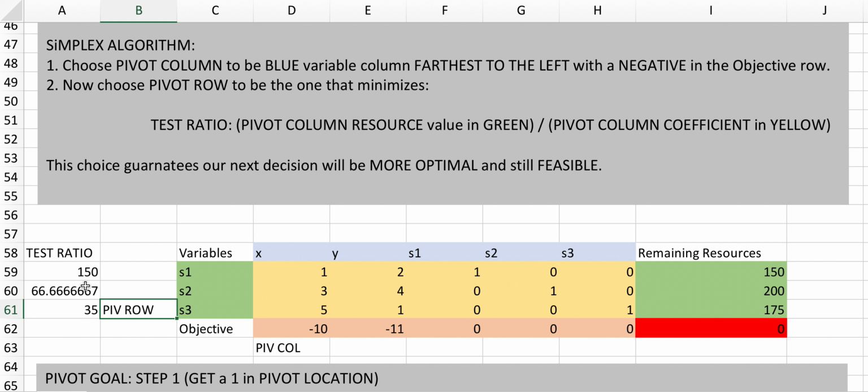Computing these ratios is just arithmetic, but you can do it in Excel pretty quickly. You go into this cell over here and just type equals. For example, let me just go ahead and do this. Type in equals, click on the number on the right, 150, and then divide by the number in the pivot column, 1, and hit enter, and it computes it for you. And then you can hover your cursor over the lower right-hand corner of that cell until it becomes a black cross, and then drag it down, and it'll compute the others for you.